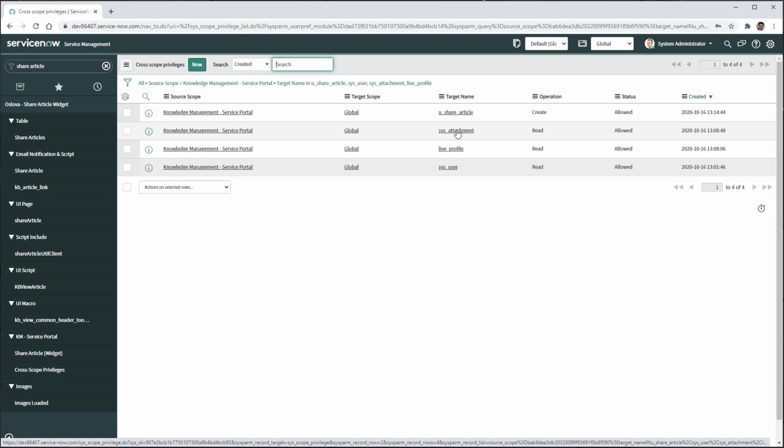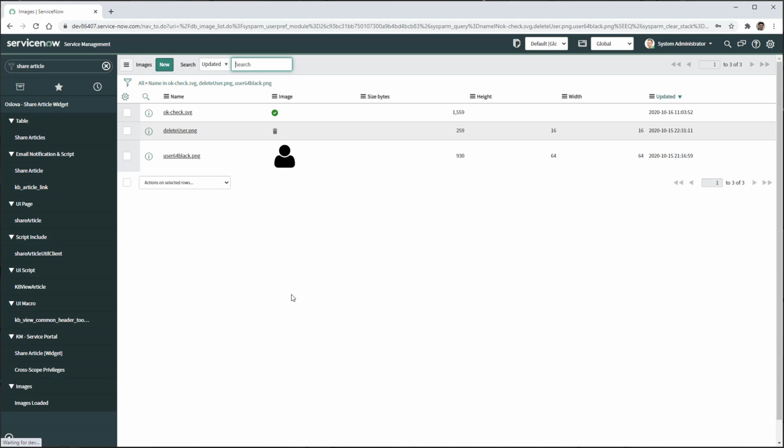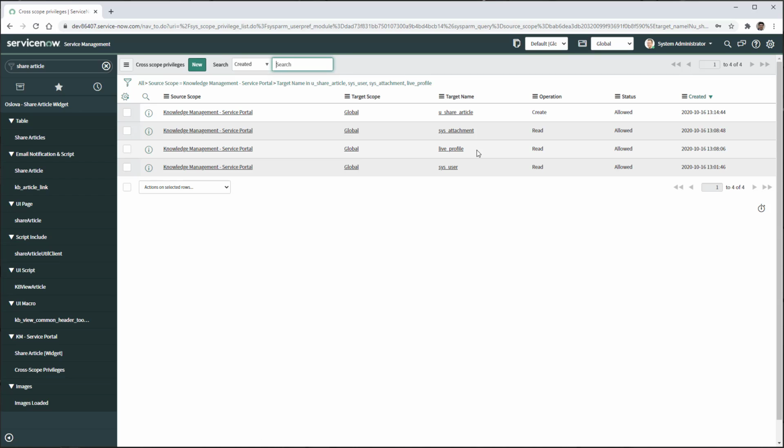The sys attachment is used for the images that I will show you in a minute, which are the images loaded that the widget is using. And this live profile is the table that contains the user's profile picture, which we need to query in order to pull that image from the user. And finally, of course, we're selecting users in the widget, so we have to have that read permission in this scope application.